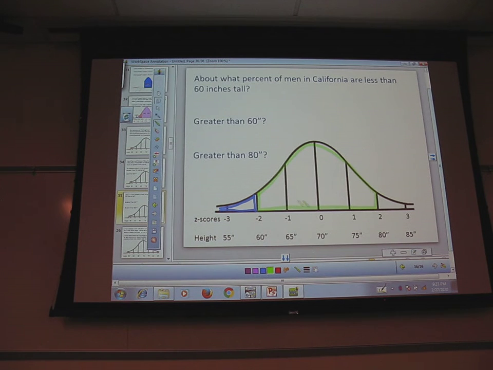How much is on the inside here, guys? 68. 2 standard deviations. How much is on the inside? 95%. So how much is on the outside? 5%, and you're going to divide that in half. 5% divided by 2, you get 2.5%. How about greater than 60%? So greater than 60% means this, guys. This, all of that. There's 2 ways of finding it. Everyone find one with your neighbors. Go.